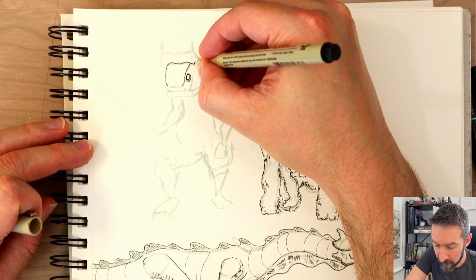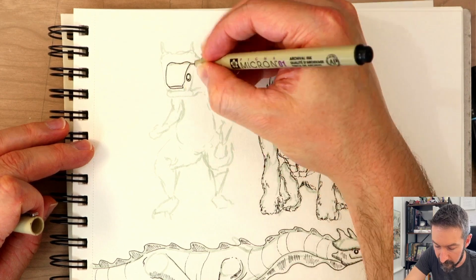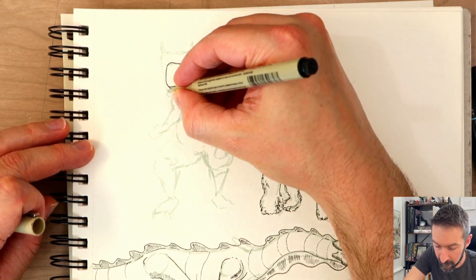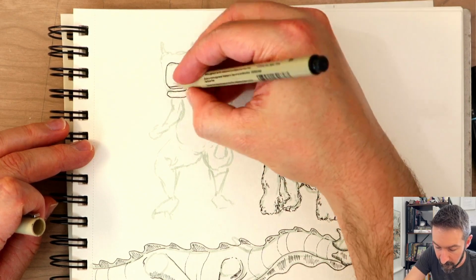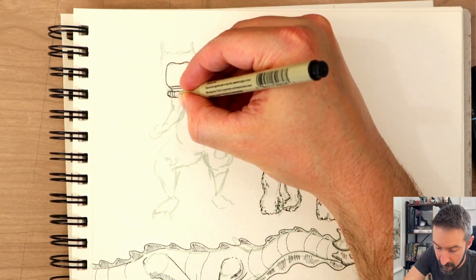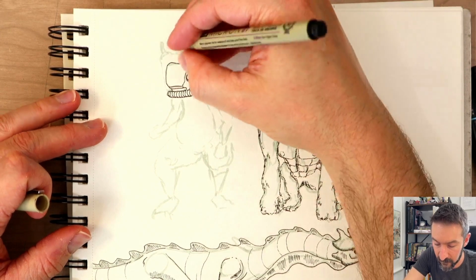I really don't have a whole lot of idea what's going to happen with this guy. Unlike the other two, where the drawing had some backbone that gave me some tips and hints on how the issues could be solved and what it could be, this thing was just weird when I was drawing it, and it's still weird. So I'm really unsure what this thing's going to be. We'll just keep playing, though. We'll see what happens.